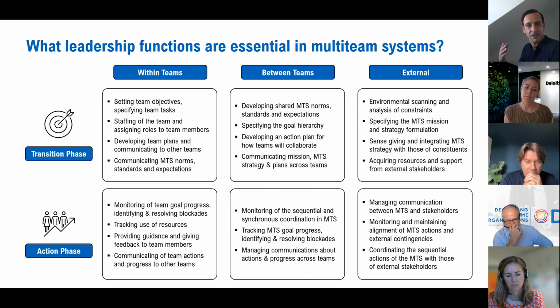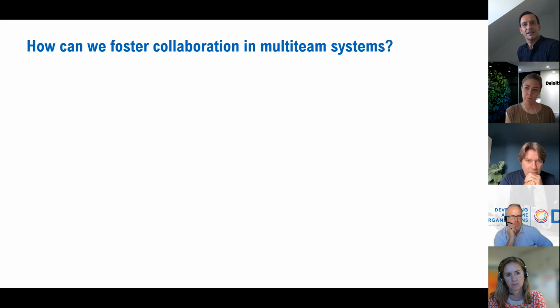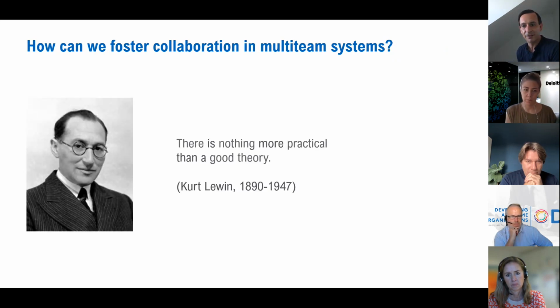So you see, coming from a functional perspective, this sometimes really helps me. If you start with transformational leadership, authentic leadership, servant leadership, they are extremely abstract. And I really like the functional perspective, thinking about what do leaders have to do, yet the things that teams are not able to do themselves. So you come from the idea, what are the tasks of a leader, not what are behavioral patterns or something like that. And as I already said, how can we foster collaboration? There's nothing more practical than a good theory.